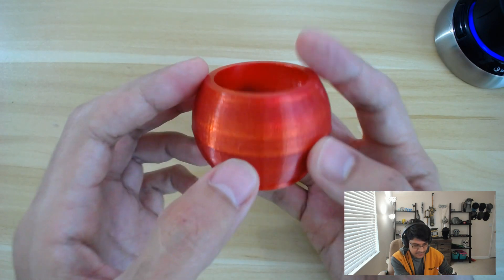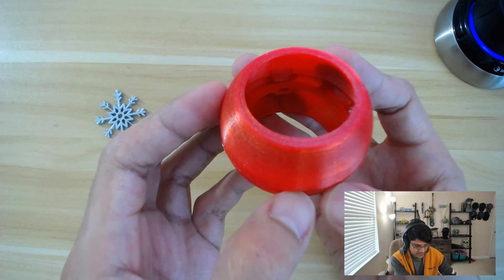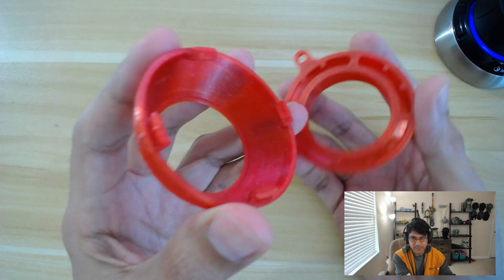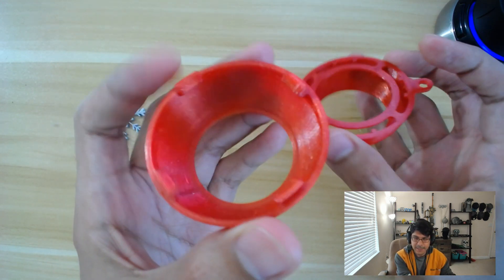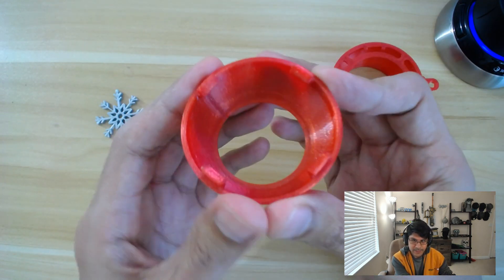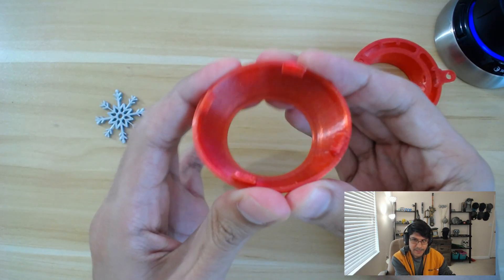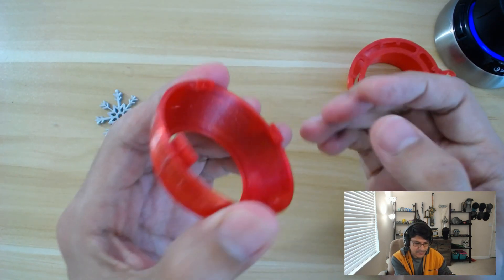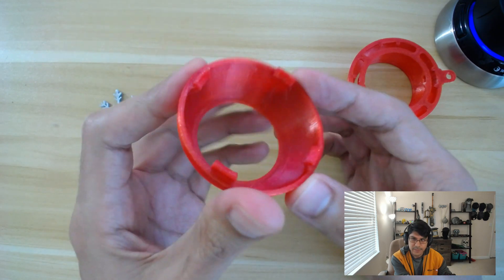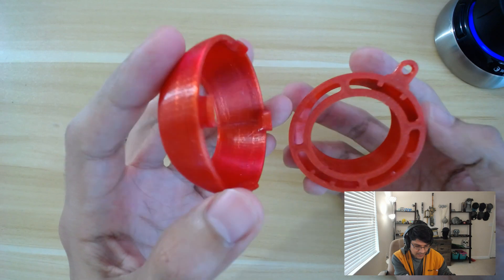The way to open it is you can get, with that little bit of tolerance there, manage to get your fingernails in between the two surfaces, and then just kind of pop them open like that. Something that makes this really nice and easy isn't just the design, but the material. This is not PLA — this is PETG. What's cool about that is it allows parts to have this bit of flexibility. This really helps snap fit geometry make it easier to open, and it's actually stronger than PLA in certain situations. So if you are new to 3D printing with PETG, definitely check it out.